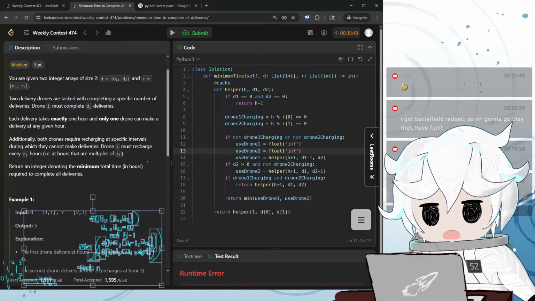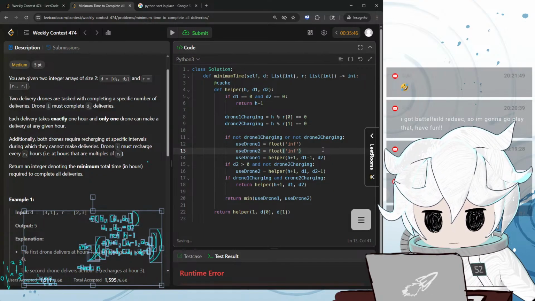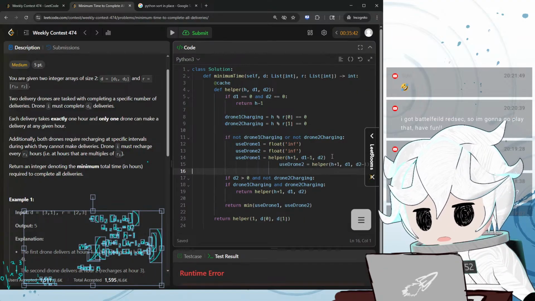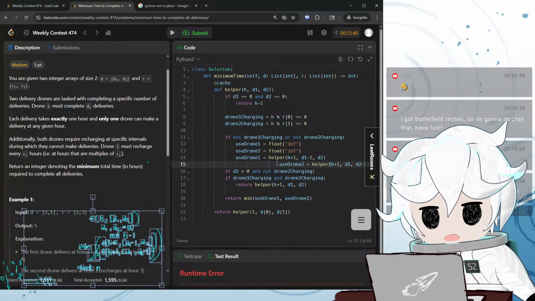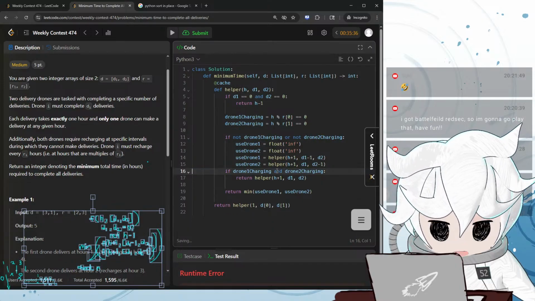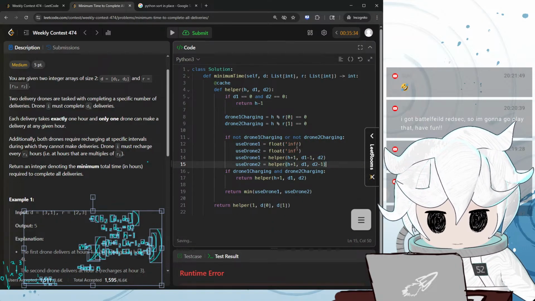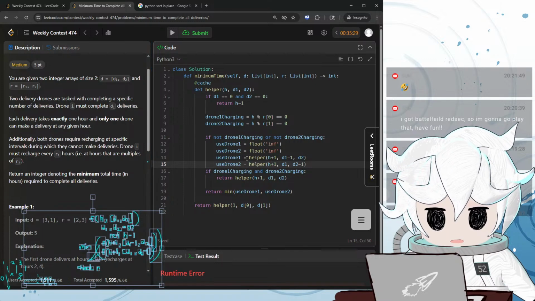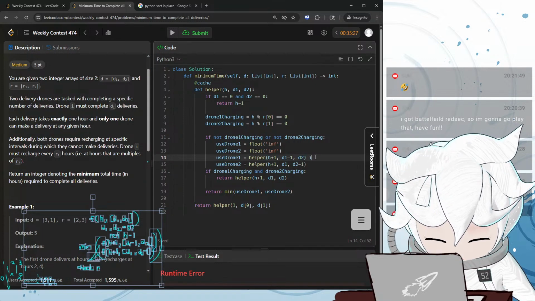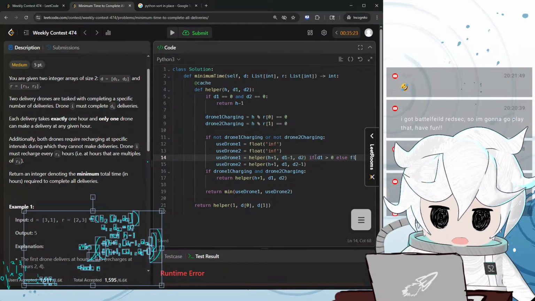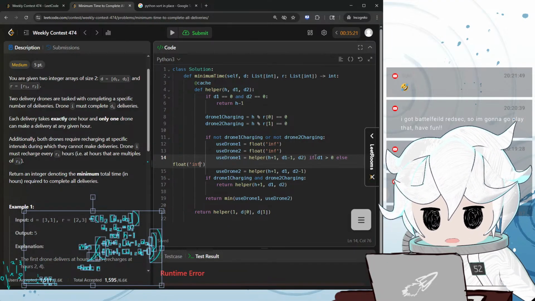So by default, they're both infinity. And then this is us calculating the times to use drone 1 versus drone 2. So now we only have 2 if statements. Use drone 1 is equal to this if d1 is greater than 0, else float infinity.